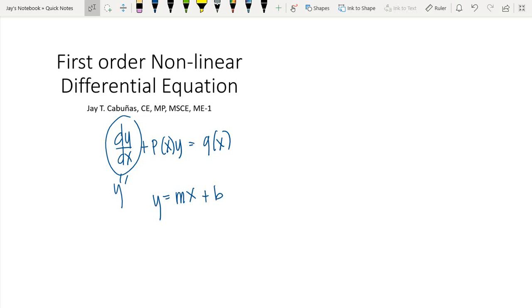However, in differential equations we will not always be dealing with linear differential equations, but there are also equations that are nonlinear in nature. These equations include the exact equation, the homogeneous equation, and Bernoulli's equation. All those first order equations have their own method in determining their respective general solution and particular solution. But in this video, I will only discuss Bernoulli's equation.